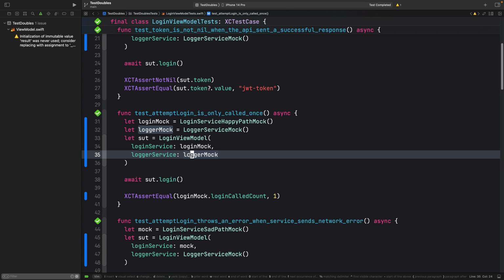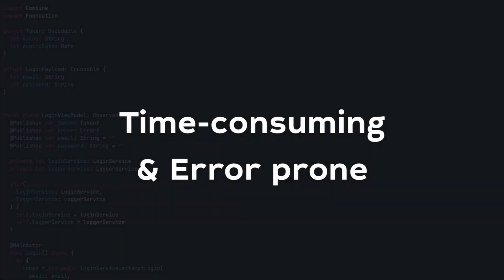However, some individuals appreciate the fact that tests using mock objects will fail when the way a class interacts with another object is changed. So you should definitely see the trade-off regarding your use case. Finally, mocking can also be time-consuming and error-prone, as you need to create and configure the mock objects in your test. This can add significant overhead to your testing process and may make your tests more difficult to maintain over time.